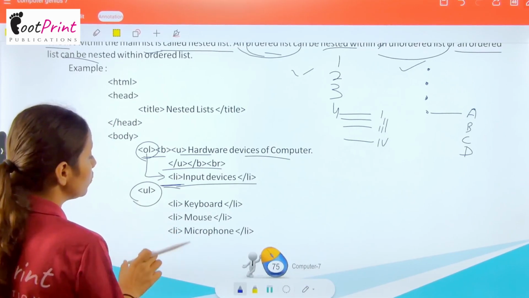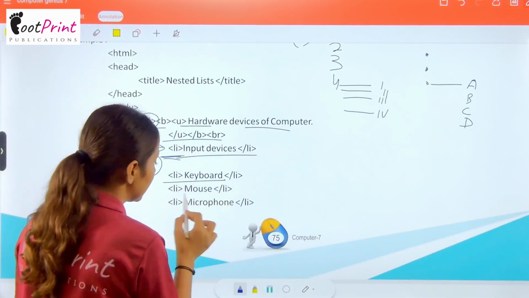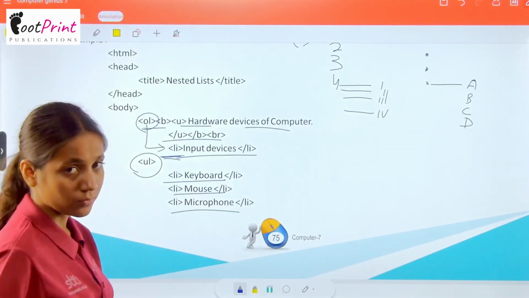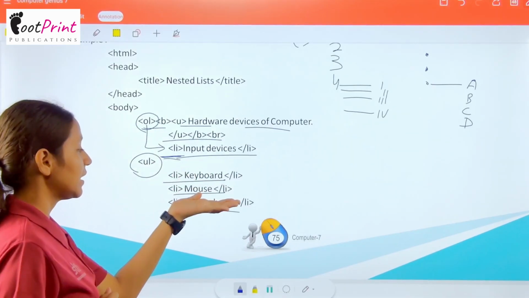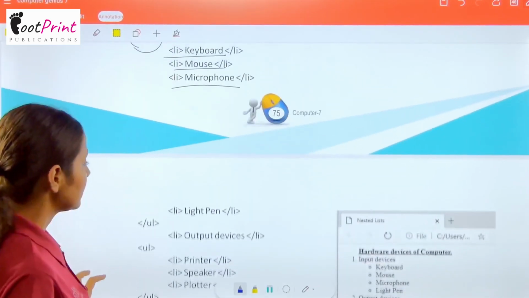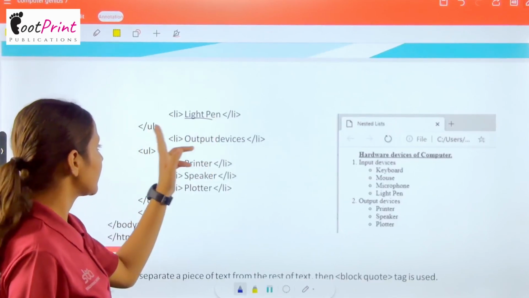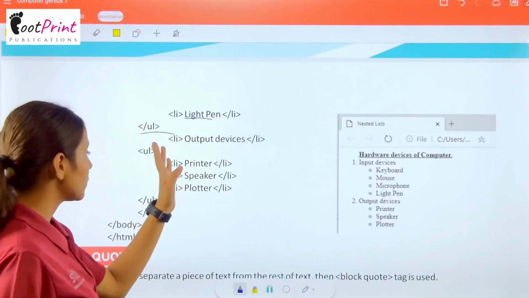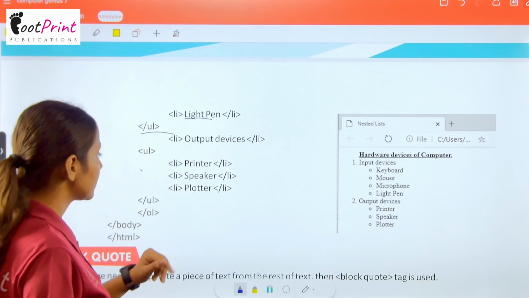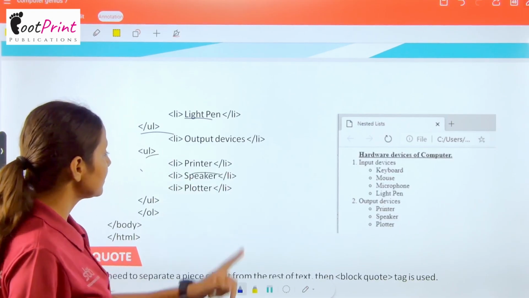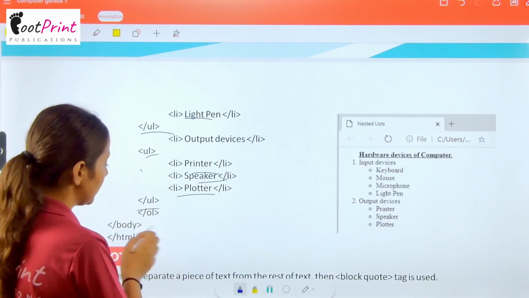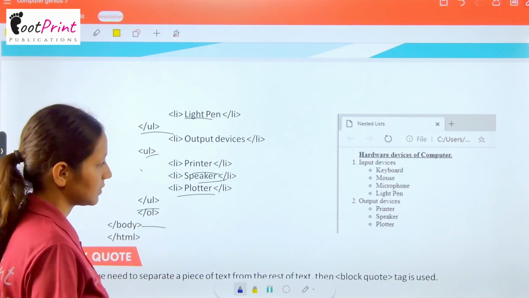Now we have UL. So now we are writing keyboard, mouse and microphone. This is unordered list जिसमें हमने लिखा है keyboard, mouse and microphone. See here. Then we are writing light pen as well. Okay, unordered list को close किया, ordered list को भी close किया. Okay, now new ordered list, printer, speaker, plotter and then closing of the list.